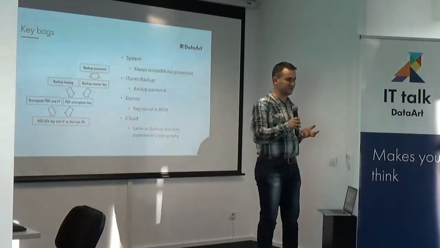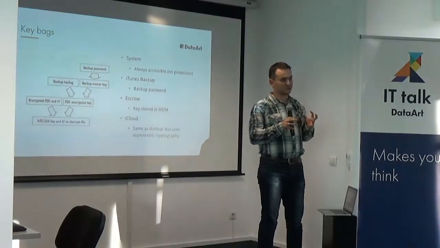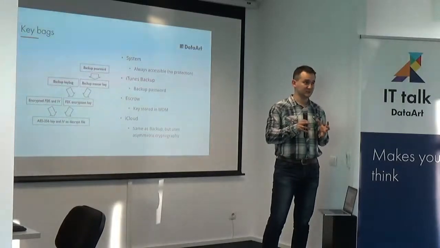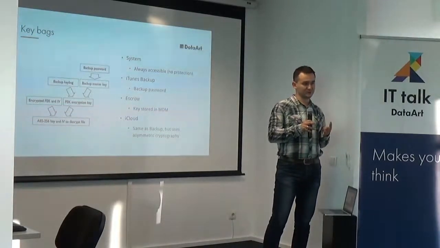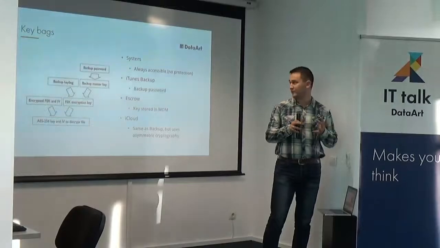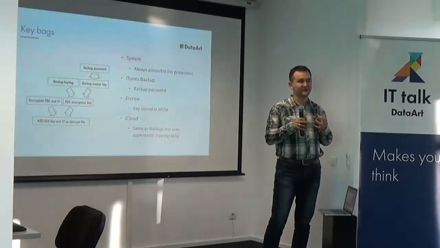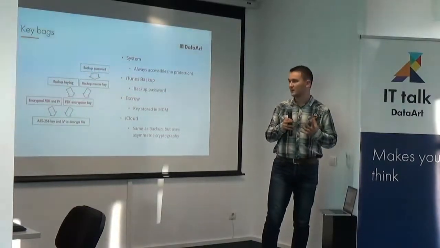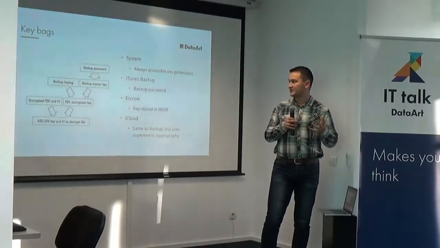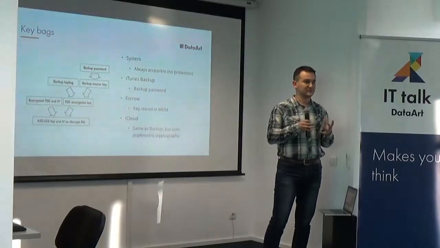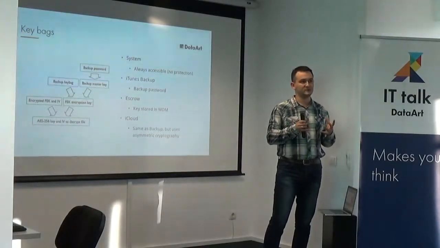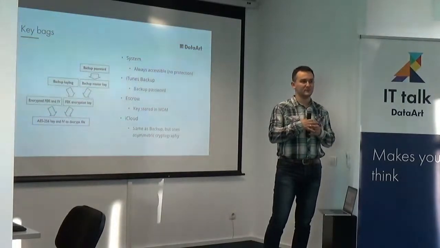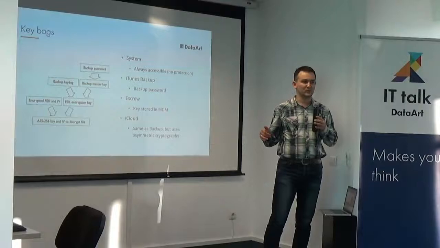What are the key bags? The key bags are special key storages which contain the file system encryption keys. There are 4 different key bags in iOS by default. The first one is the system. Unfortunately, it is always accessible. Otherwise, we won't be able to decrypt or encrypt something. However, it is stored in silicon ineffaceable storage, and it is harder to access this rather than dump the memory or view it somewhere else.